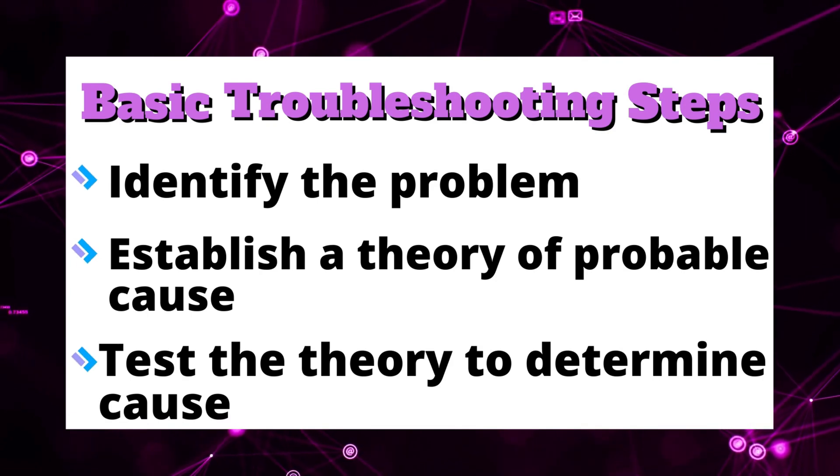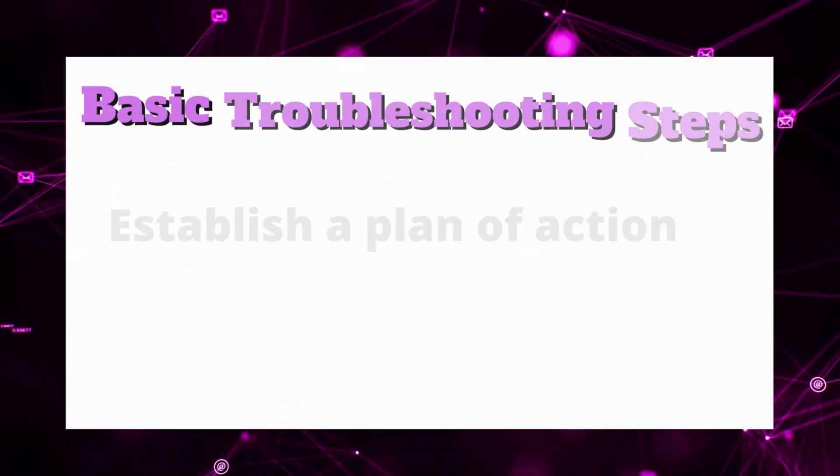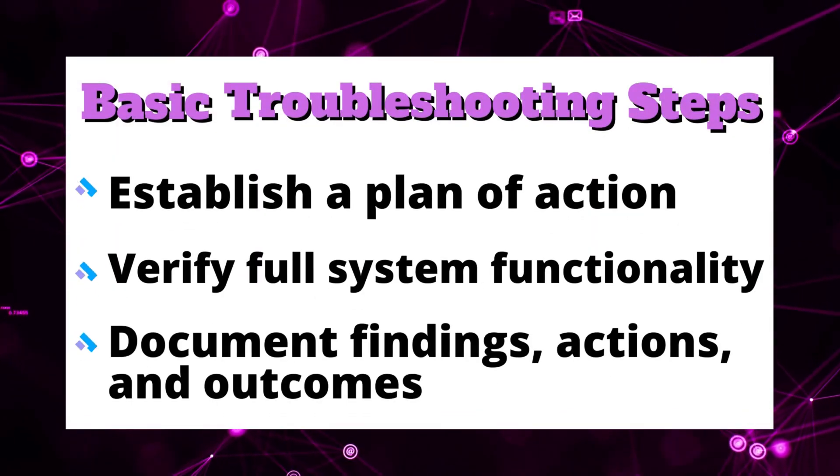The third and also very important tip to landing your first IT support position is presenting basic troubleshooting skills. You are not expected to be familiar with all scenarios when you are first starting your IT support career, but you are expected to display an understanding of basic troubleshooting. A common question I ask individuals without prior IT support experience is how to address a situation when a client calls and states that their monitor is black or they are not able to receive new emails. The correct answer is not 'I don't know.' Even saying basic steps such as trying to turn the monitor or PC tower off and on, or closing the mail application and reopening it, displays basic understanding of hardware and software troubleshooting.